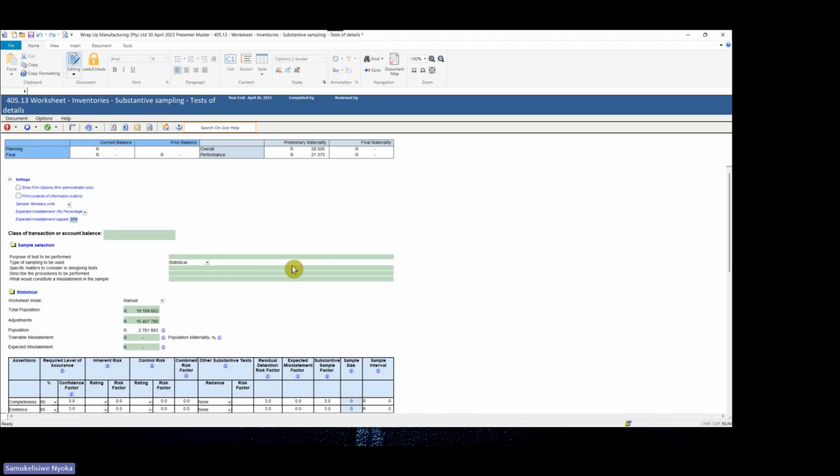I do want to highlight that our template is giving you the guidance in terms of how you document and how you determine the sample size. But the most important decisions are the ones where you're applying your professional judgment to get to the results of what the sample size is and selecting your items. Okay, let's look at how it works.